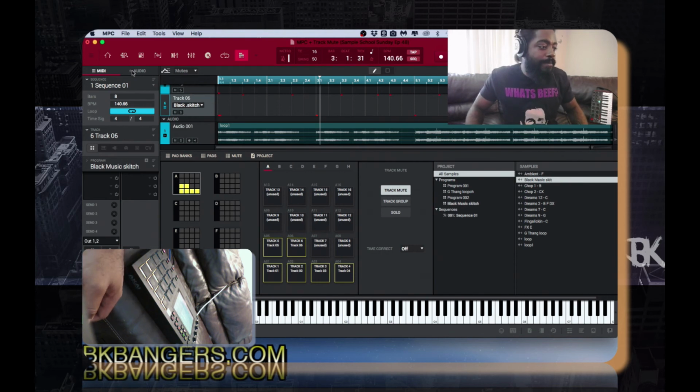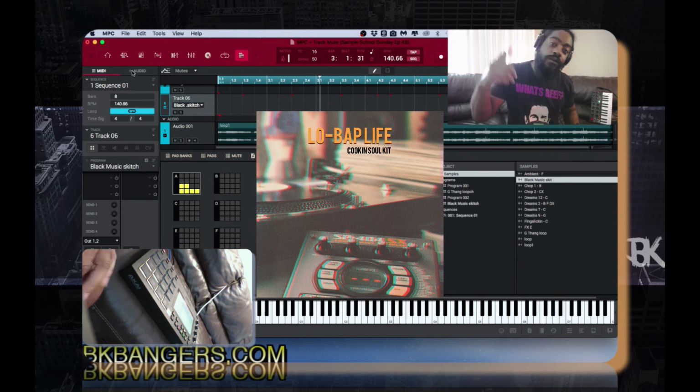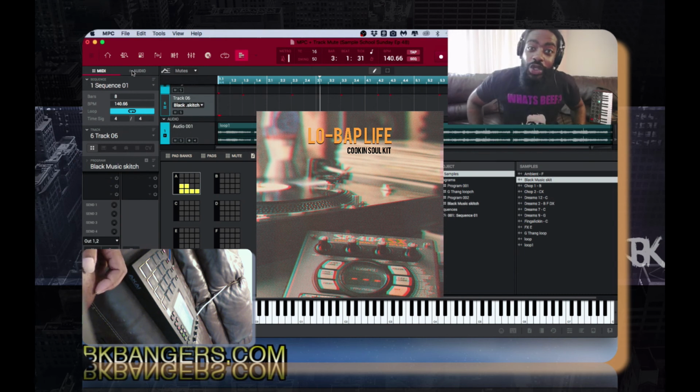But shout out to Cooking Soul. This is a dope kit. It's dope, man. If you don't got it, go out and get it. I only mess with things that do something for me. Hopefully it does something for you. I'm not affiliated by any means. This is something that I purchased and I'm sharing it with the world. So if you don't got it, go out there and get it. Cooking Soul is a dope, dope producer. He got a lot of joints under his belt. He's a DJ and producer out there in Spain, across the seas, across the waters. But he connects the dots here in the USA.